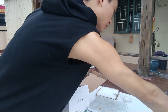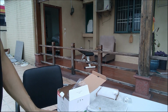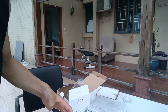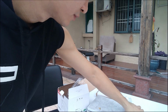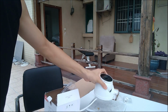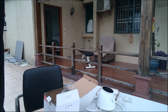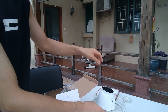Okay. Enjoy the music. And here I display this product. Let's see the weight. This product is 0.576, full metal body. Oh no, it's 0.601.